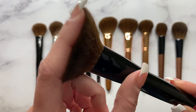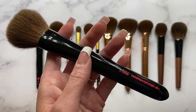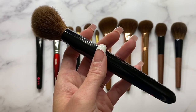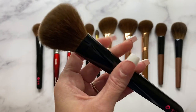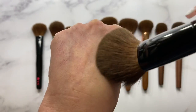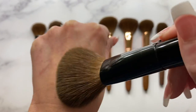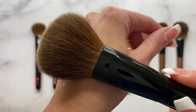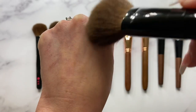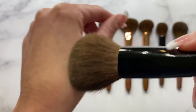Takeda is really running out of stock so it's definitely becoming more and more rare, but in this video I can give other options if you either don't want to go for the Takeda because they are really pricey. Takeda's red squirrel is super luxurious and very soft. What I love about it is even though the hairs are really fine and it feels like a cloud on the skin, it still picks up and disperses powder absolutely beautifully.